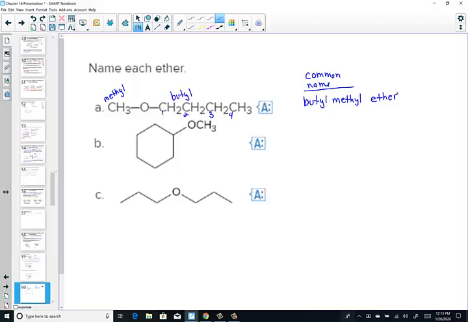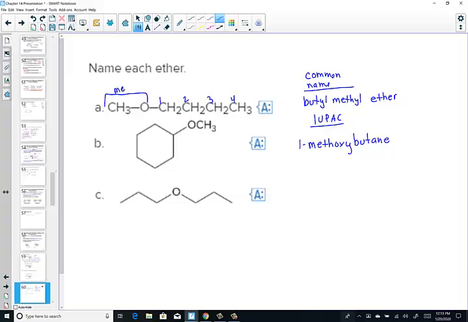But we can also include its IUPAC name. And the IUPAC is a systematic way of naming from the longest carbon chain. So let's find the longest carbon chain, which is here, 1, 2, 3, 4, and that becomes our root word, doesn't it? That's the parent name, butane. And now I'm going to let you know that coming off of carbon 1 in that butane, that 4-carbon chain, we have a methoxy substituent branch. Carbon 1 has a methoxy linkage.